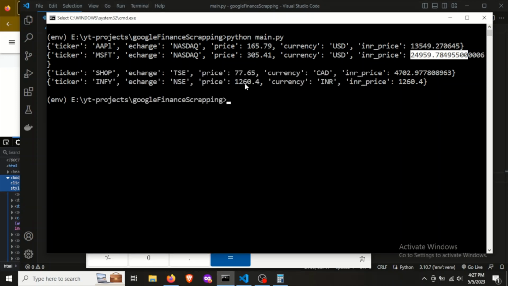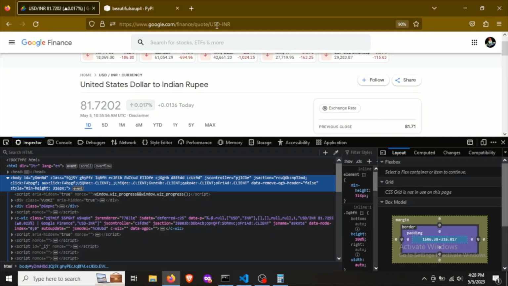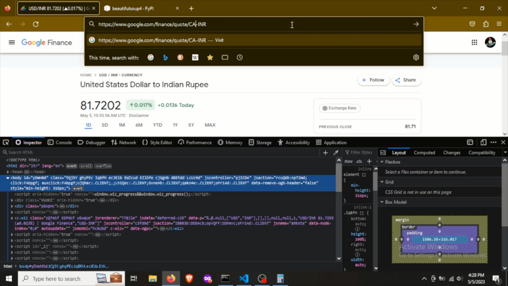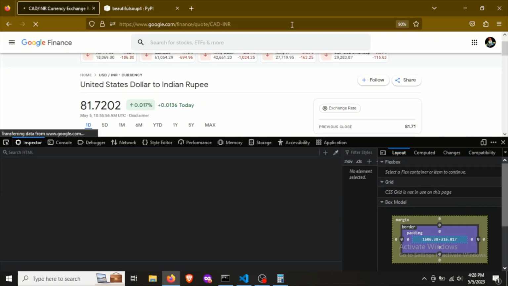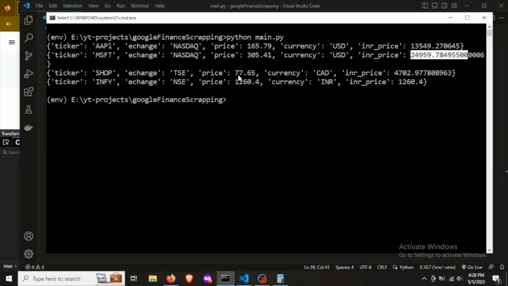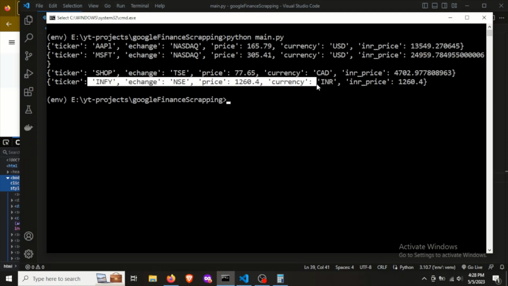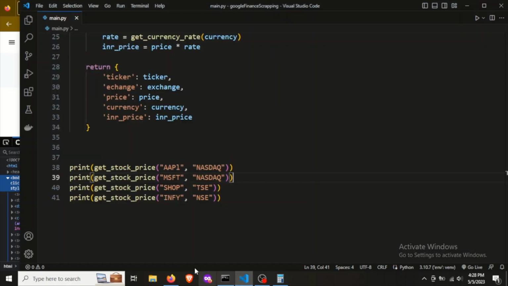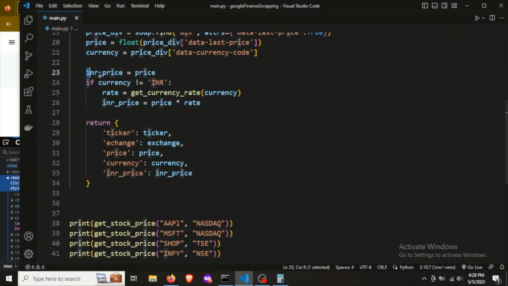Now for the Canadian, we are getting this because the Canadian price is different. If I convert the Canadian price here, we say CAD to INR. So this should, yeah, 60. So here, 77.75 multiplied by 60. So we are getting this one. And because this is in INR, so we are getting the price in the INR. Wherever the currency is not INR, we are doing this conversion. Okay, so we got this.